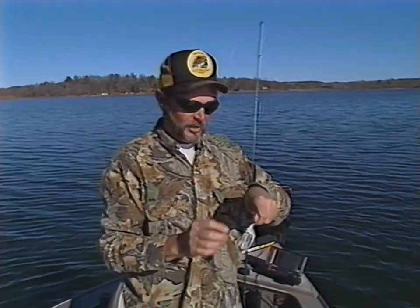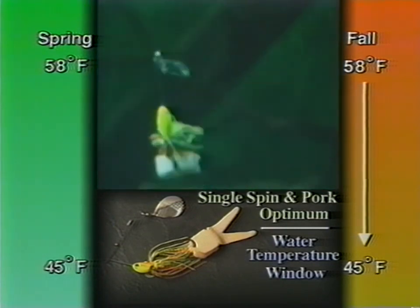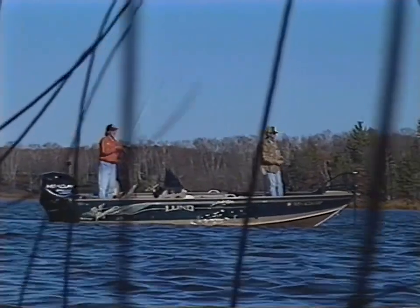But from our experience, there's no question that the fall period, like we're fishing now, when you're coming out of a cool water environment going into a cold water environment, I'm talking water temperatures of about 58, dropping as far down as 45 degrees, depending on where you're at in the country, you can get some big, big fish slow rolling or jigging these spinner baits on deep structures. Then again in spring, when you're coming out of the cool water of winter and slowly going into the warmer water, where your water temperatures are, say, 45 going on up to about 57, 58. These are the two periods of time where these really big fish get on these spinner baits in a big way. Some of the best trophy fishing of the year is in these time frames.